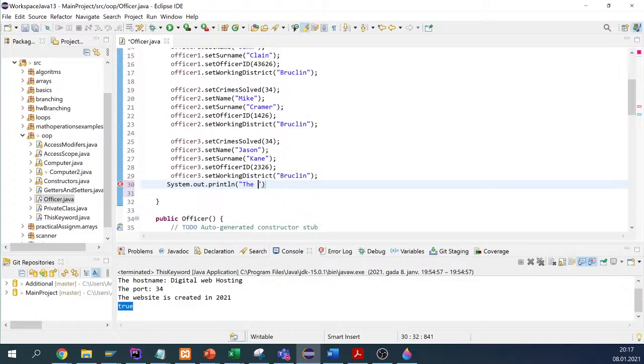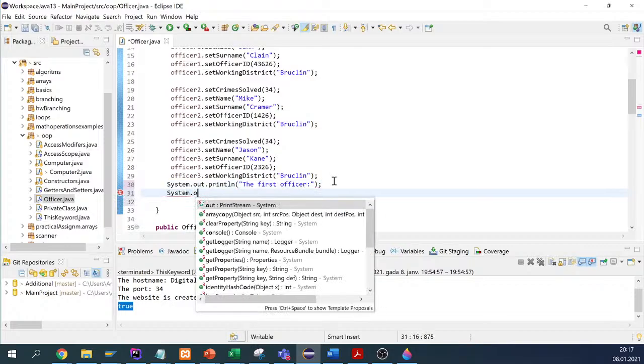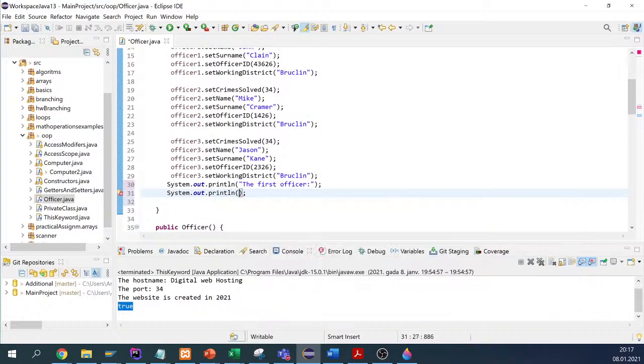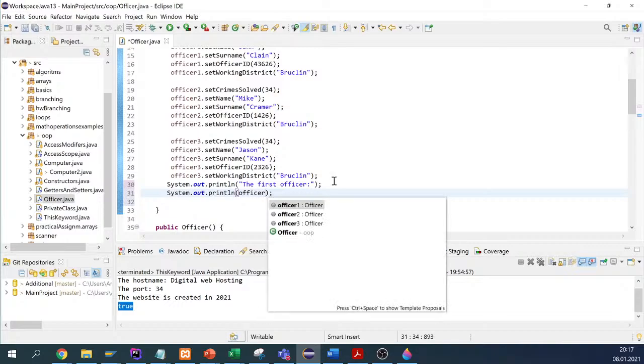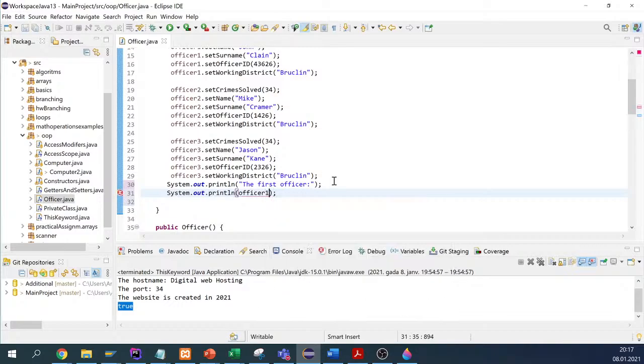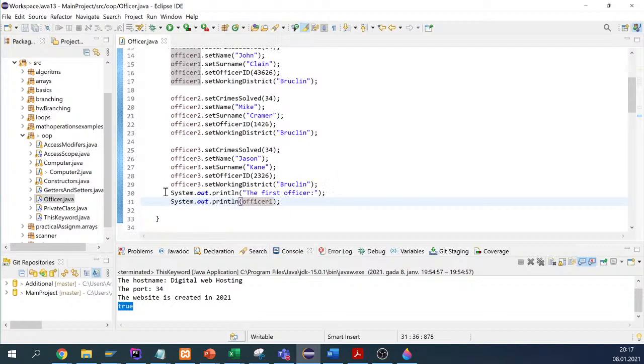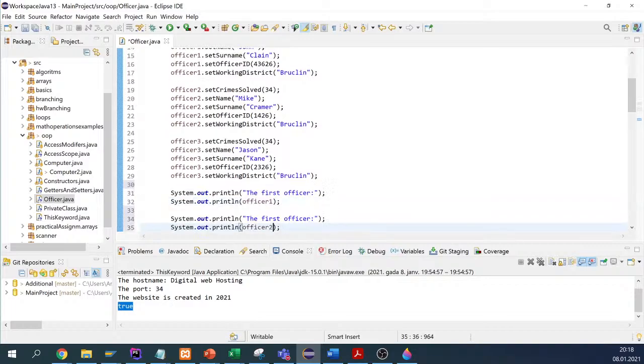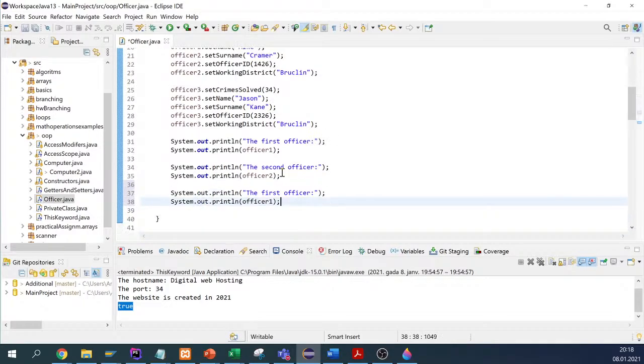I will take the first officer, and then I will print the string of the first officer. Let me do the same for the other objects, for the other officers as well.